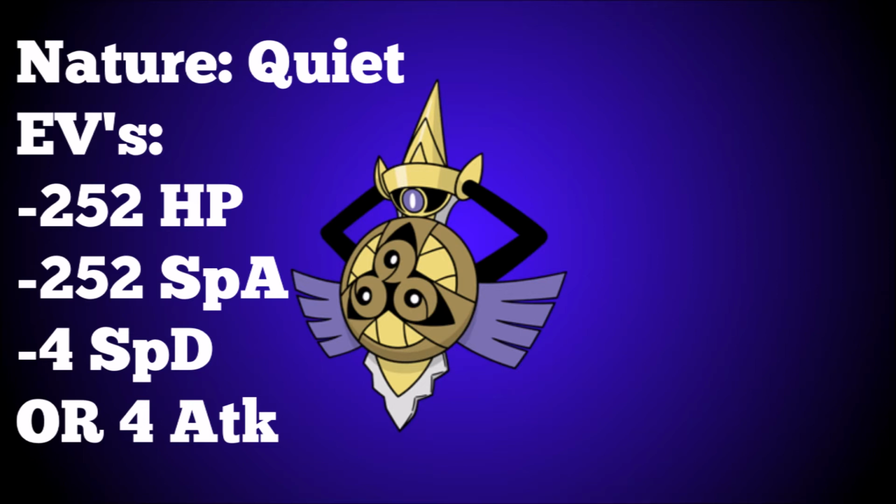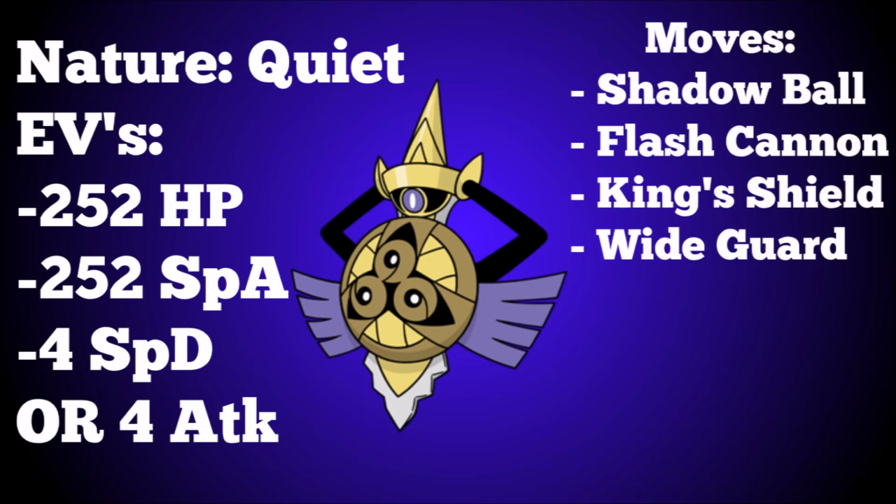In order to boost its offensive prowess, you'll be putting 252 of its EVs into special attack, and to give it a bit of bulk, because speed isn't really necessary, 252 HP is the stat to go to. The last 4 EVs can be put into either special defense or attack, depending on if you're running a mixed set or not. The attacks that I like to use are not mixed, so I tend to put on the 4 special defense, but those moves are Shadow Ball, Flash Cannon, King's Shield, and Wide Guard.